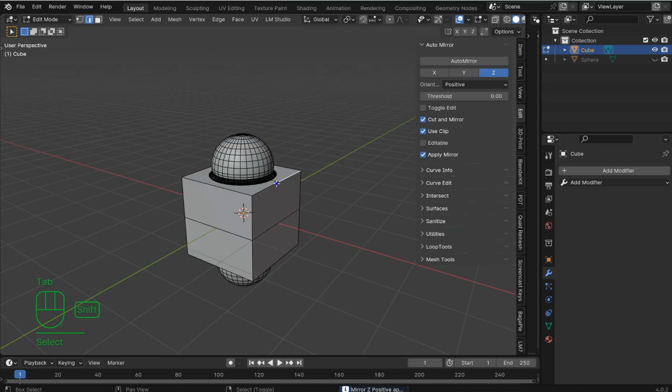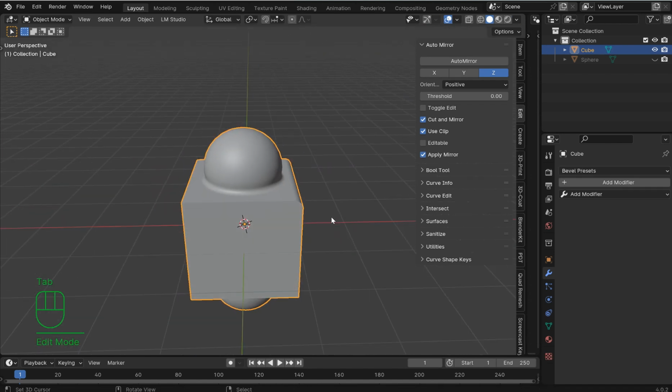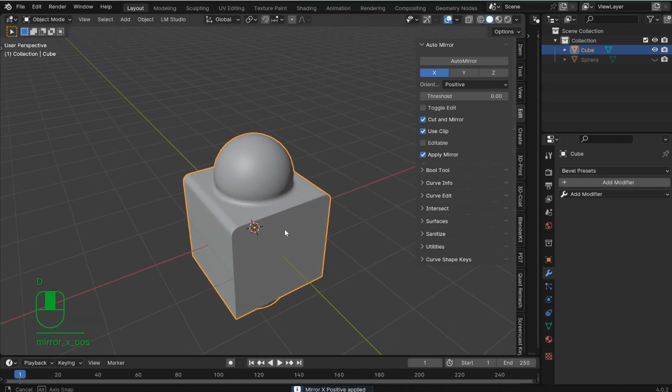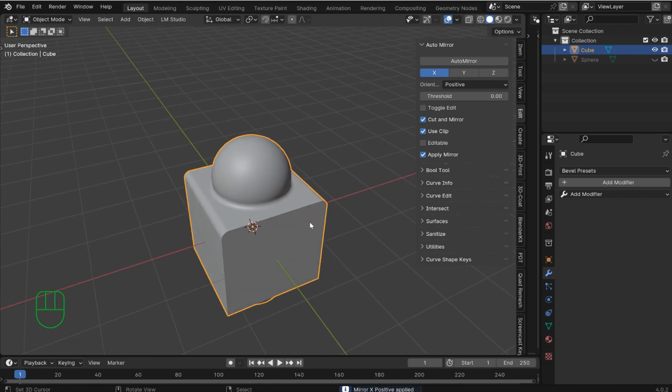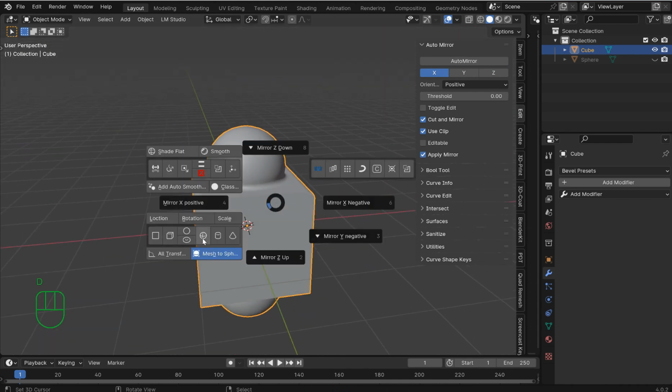And if you were to come in and grab an edge and just offer a nice little bevel, and you're like, oh, I want that on the other side, you can just bevel that like that, and you're done. Looks good. And there's some shading tools here. There's some mesh and rotation transforms here. There's some very powerful node groups, and there's a little secret one I'm working on right now.